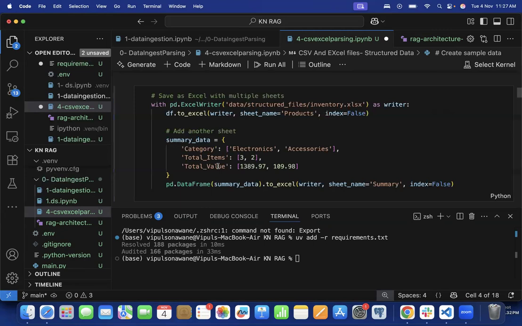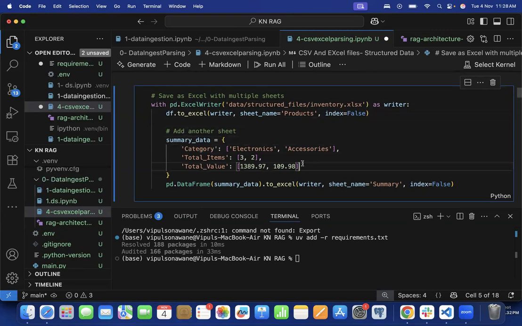So let's say this is one important functionality, which is called ExcelWriter inside pandas. So here is my inventory.xlsx as a file. I'm trying to convert this into a file using a sheet name as product and index equals false. So here's my entire summary data which I'm going to put into the Excel file, right?